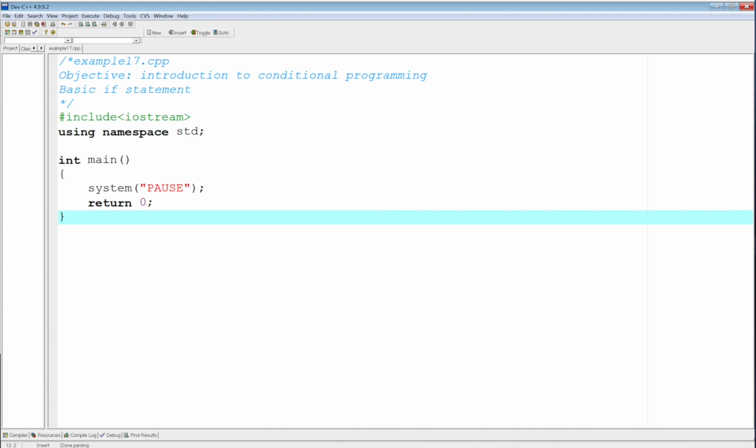To do this, I'm going to use my sketchbook here to draw something.